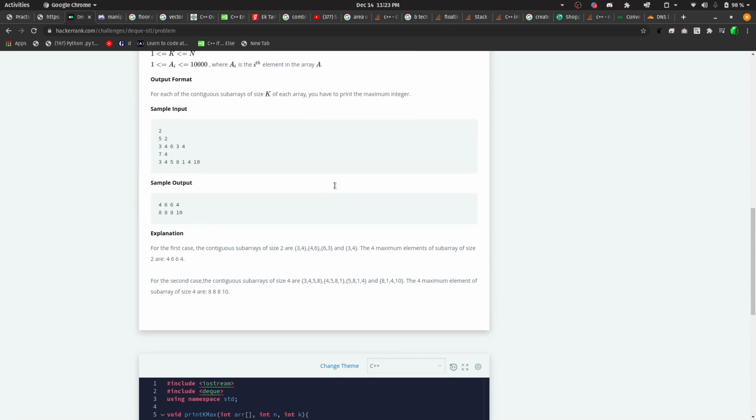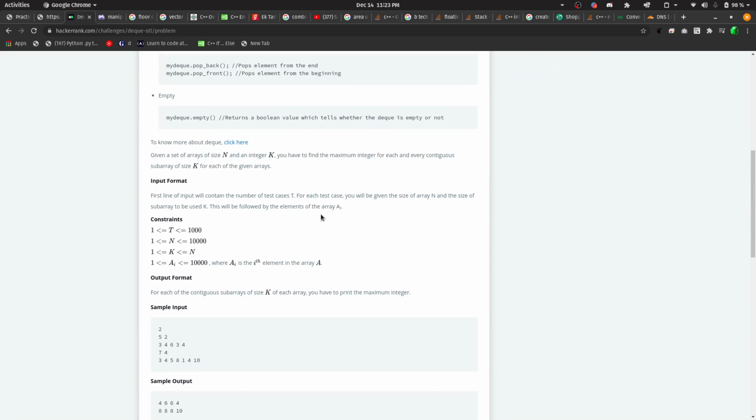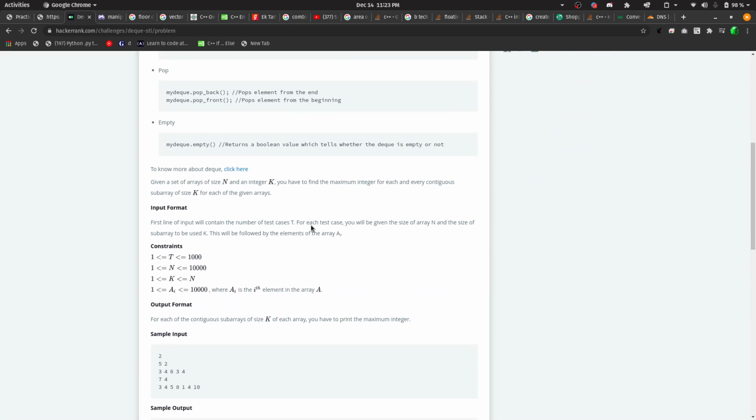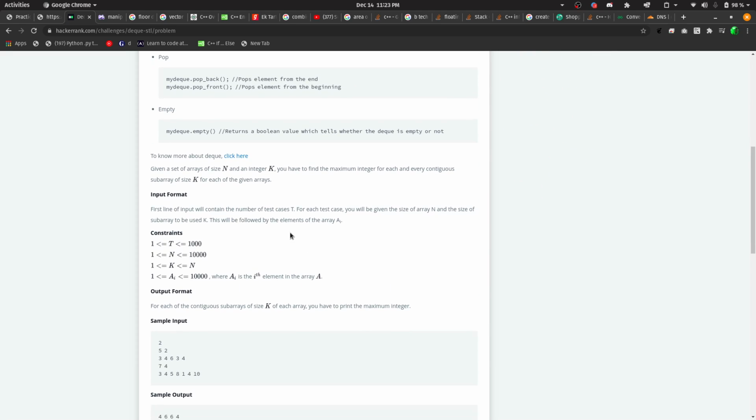So print max. What I need to do is, first, the input will contain the number of test cases. For each, they will be given the size of the array and the array to be used.